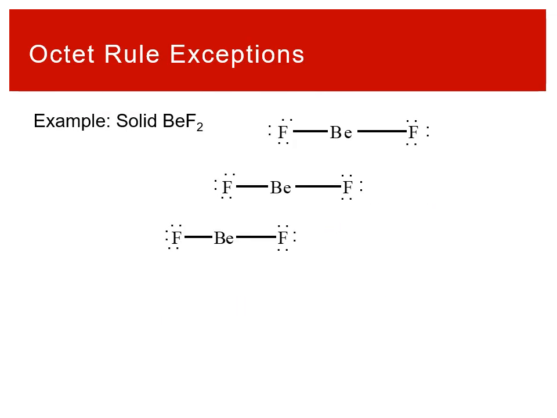You could see this even in, for example, solid beryllium difluoride. So if you had this case, we know that beryllium wants electrons from somewhere else. Well, if it's solid beryllium difluoride, there's a bunch of other molecules, and those fluorines potentially have those lone pairs. And so you could set it up so that this beryllium needs 2 bonds to get 4 more electrons towards an octet. And if you make 2 coordinate covalent bonds, all of a sudden there's 8 total electrons. And this continues on for all of these molecules.